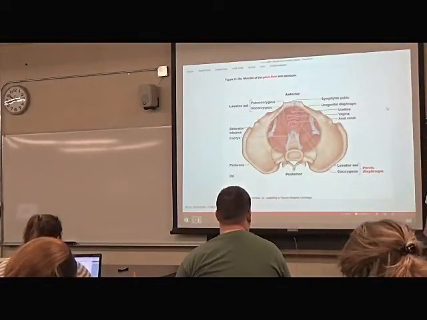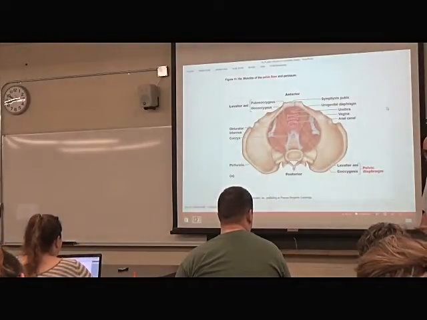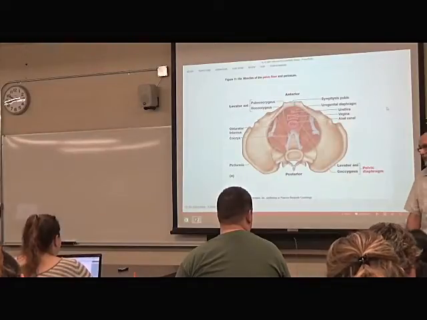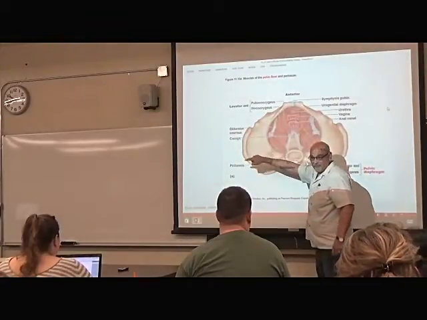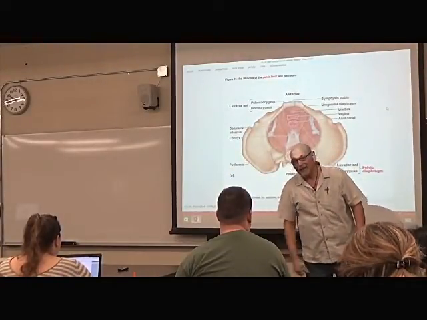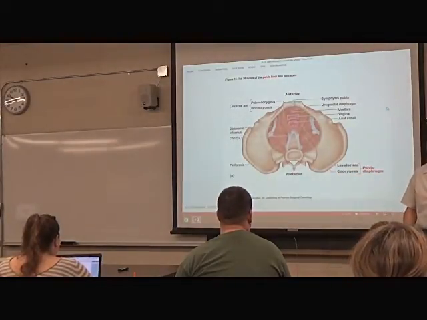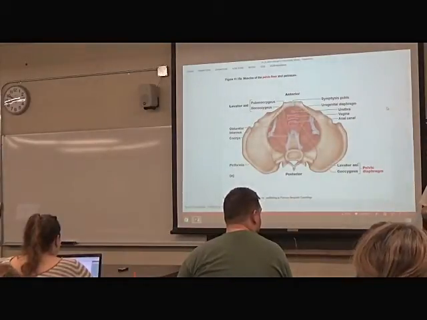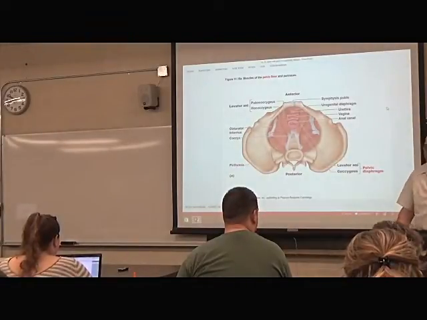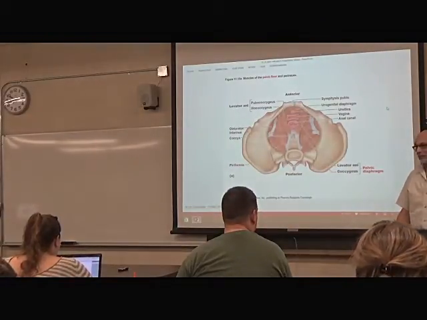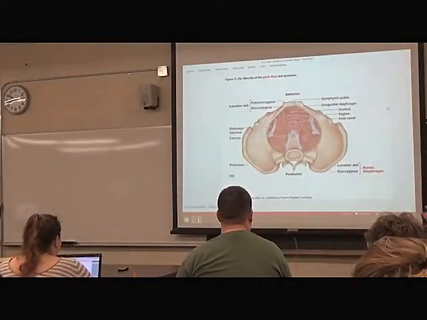It's not your division line to tell you you're no longer in the abdomen, you're now in the pelvis. Because the division line is the brim, right? Remember that, all the way back in early February, the pelvic brim is your dividing line between the abdomen and the pelvis. So don't get sucked into this one on your written test. Know the makeup of this diaphragm and understand what its function is.